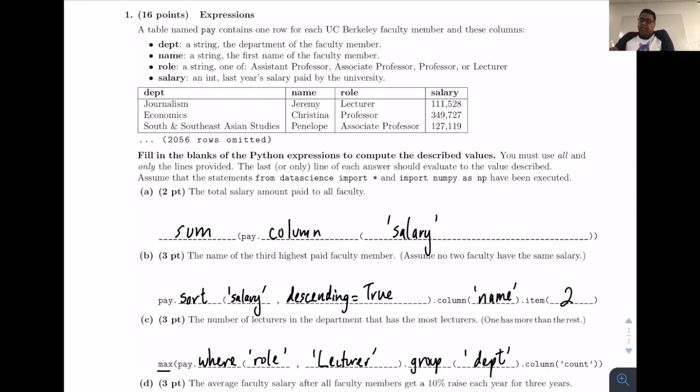So what that means is, if I take the average salary now and bring that 3 years into the future, that's equivalent to taking each individual salary 3 years into the future and then averaging them. So what we're going to do for this question is find the current average salary and then find how we can compute what the average salary will be in 3 years, as opposed to individually computing what each salary will be and then averaging those.